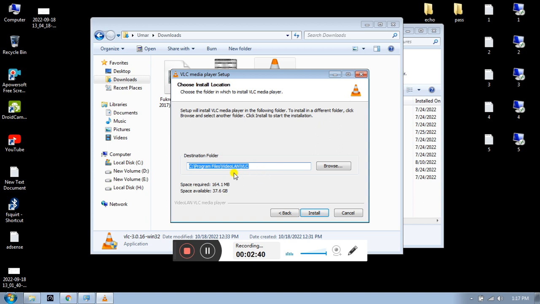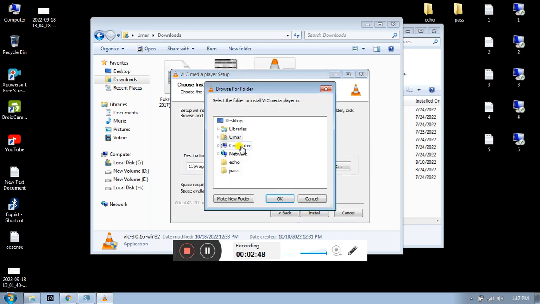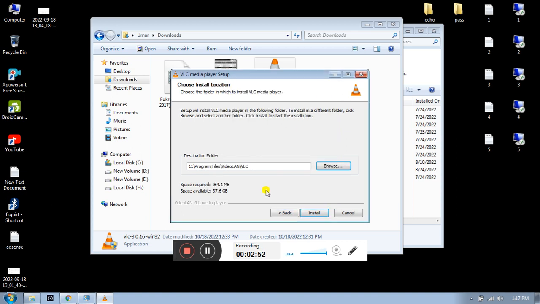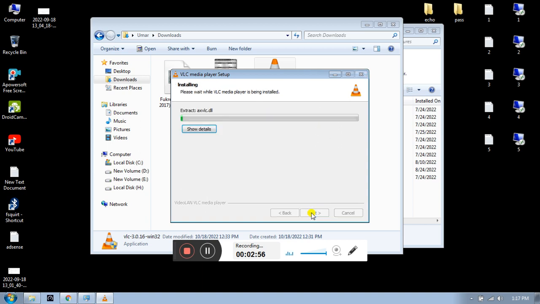Here it is asking where you would like to install. You can also manually search where you want to save the files of the VLC Media Player. Now I click on the close button. Now click on the install button. After clicking on the install button, it will start installing.